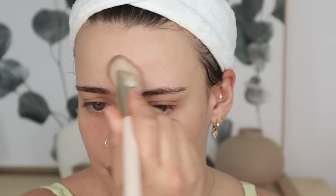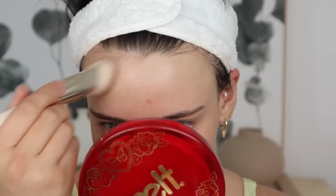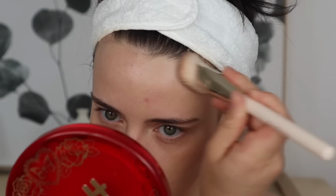Sometimes if you add too much, I feel like it does not apply to your skin properly, like it doesn't emulsify or thicken up like it should, so it just never applies to your skin. It's kind of weird. So I find that using 2 pumps or 2 pumps and a half is the best. More than that, I find that I get difficulty blending it onto my skin.